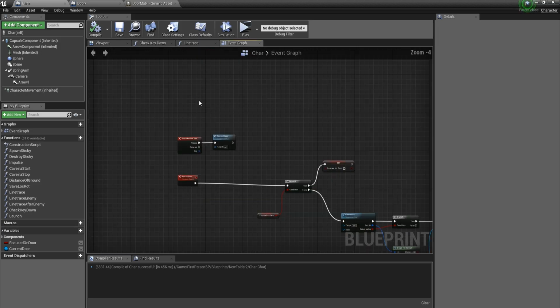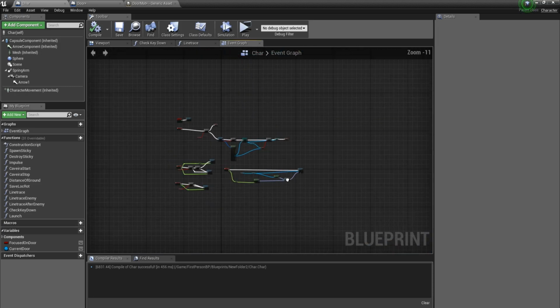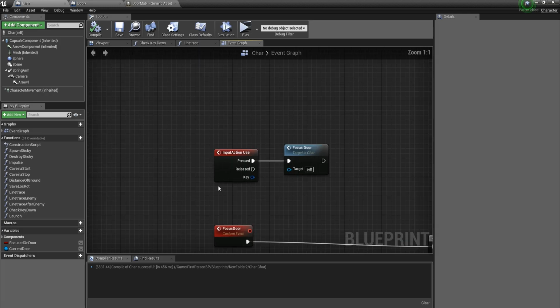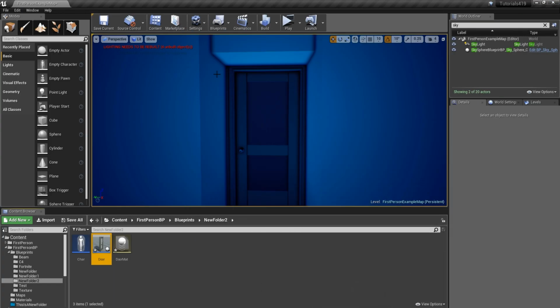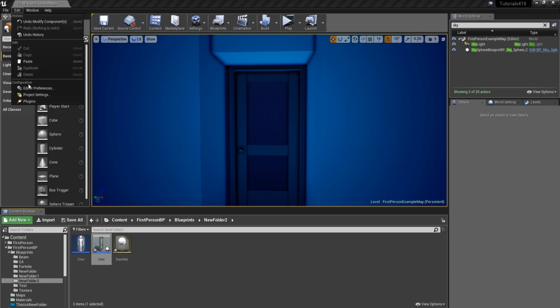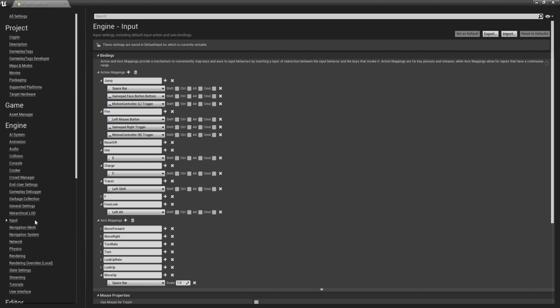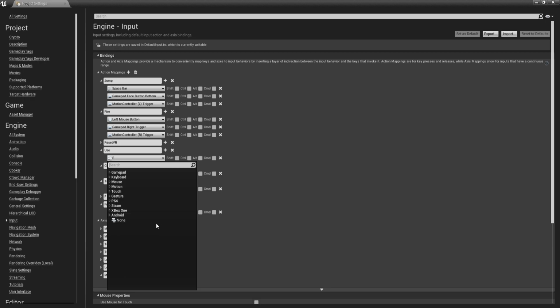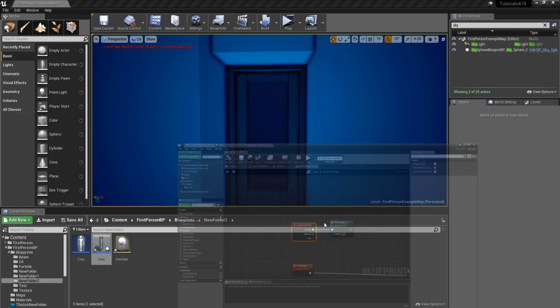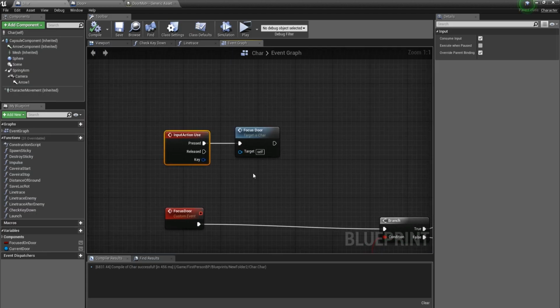So here is where all the good stuff is happening. So, first what I have here is an input action mapping. So let's create one real fast, go to Edit, Project Settings, and then let it load. Then go to Input right here, make sure you're on Action Mappings, click on this plus, and then make sure you give it a name and a button. Mine, as you can see here, is Use, and it is binded to my E button. Alright. Go back into our character.